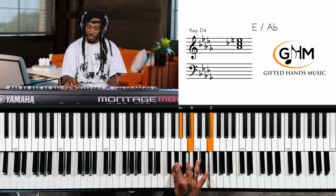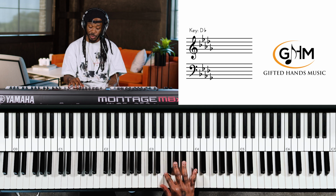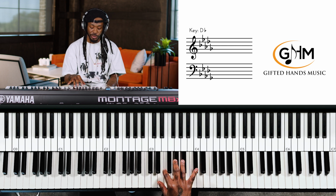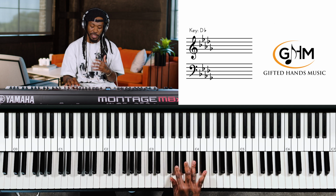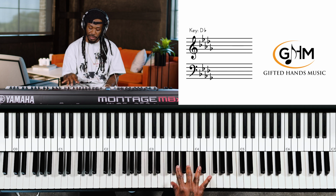And you can take that up the keyboard, you know, as you wish. Also, another sound that I'm using is not only there, but it's also here. And that's the thing about playing church shouts, anything super churchy, is the use of both the major third and minor third. It's very, very prevalent because it's a blues. It's not so much about the notes, it's more about the feeling. So these make things feel better. And little inflections like that.